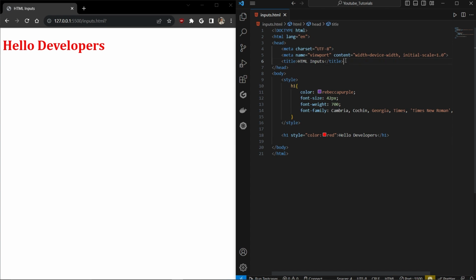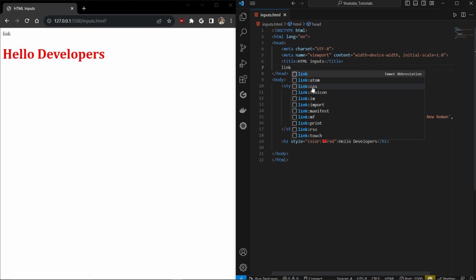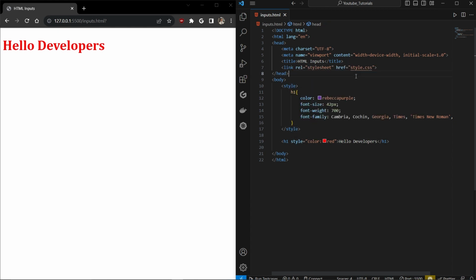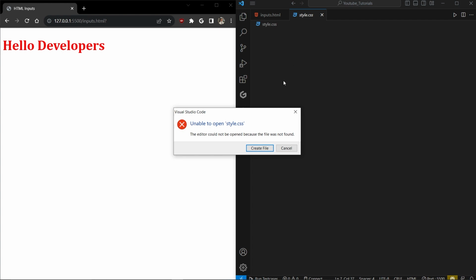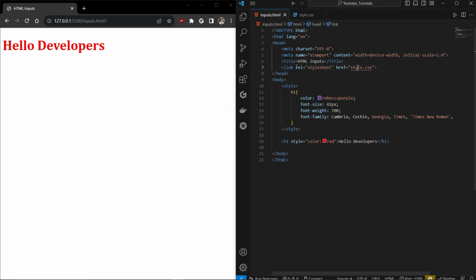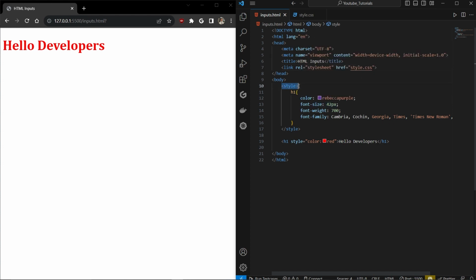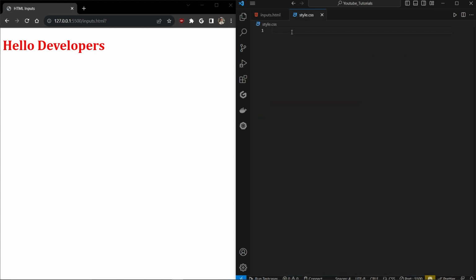And the third way is to add an external CSS file, which we are going to use. The simple way to do that is to create a file. The CSS file will automatically link to the HTML document, and this is the HTML style tag which we use. The second way, and the first way is inline style CSS, which we use like this. This is the second way, and this is the CSS which we are going to use.